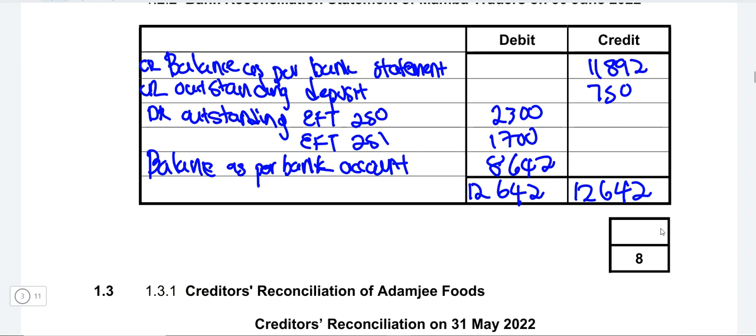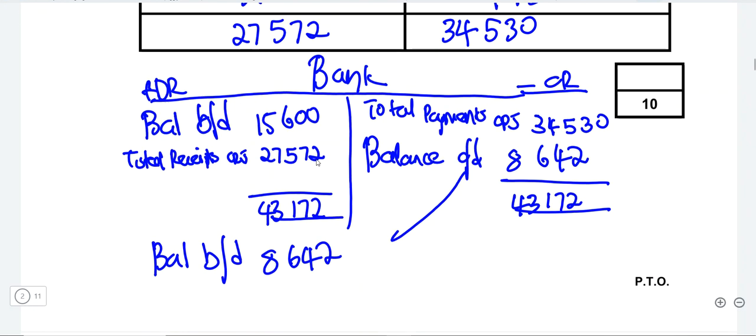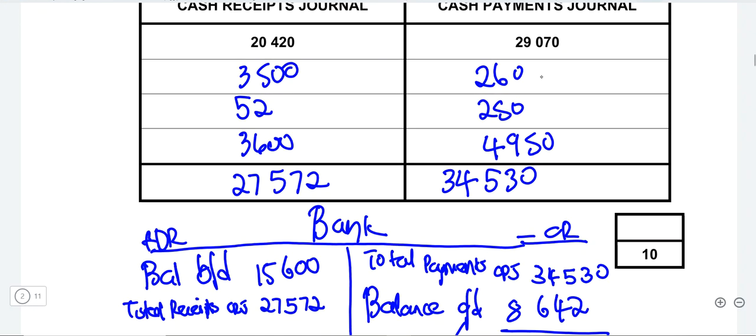You'll get your full marks normally, remember, this is out of 8 marks, so this will probably be awarded 1 mark. You'll get your 1 mark for the totals here if they're the same. 1 mark, 1 mark here, and then 3 marks allocated to this, maybe probably because you were not doing the bank account separately. Okay, and then when we look at the journals, you would have 1 mark here, 1 mark here. Remember this, you had to calculate, so it's 2 marks here and then 1 mark here.